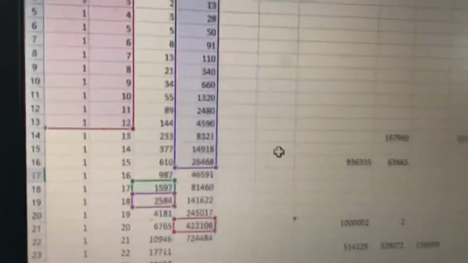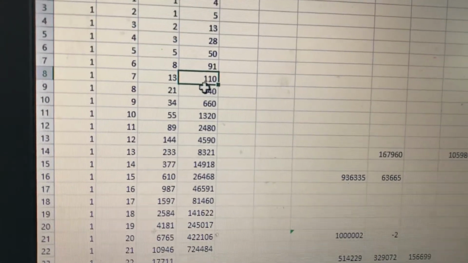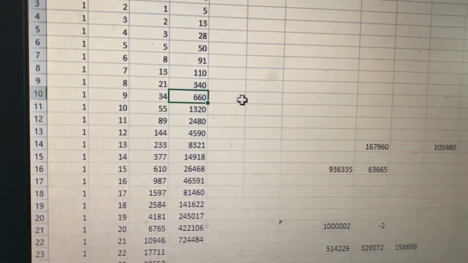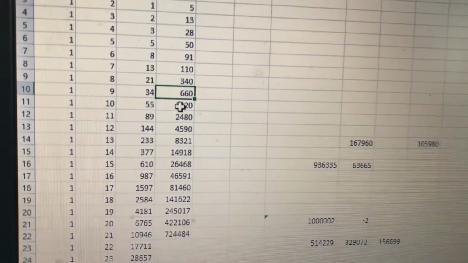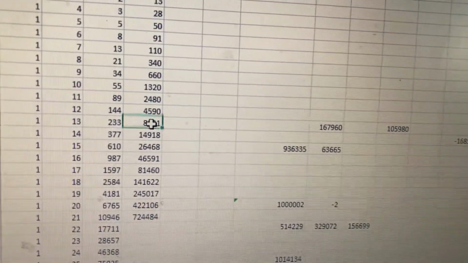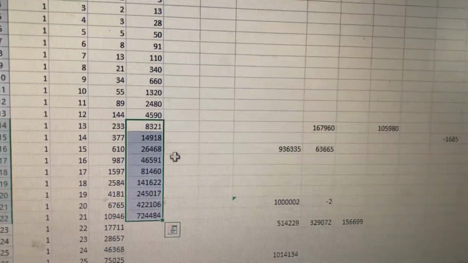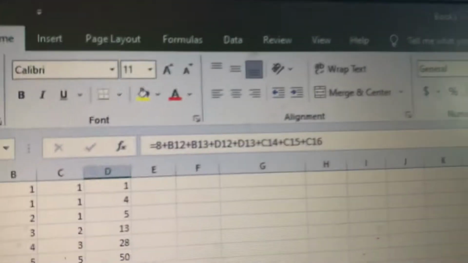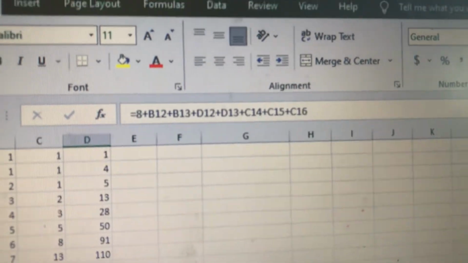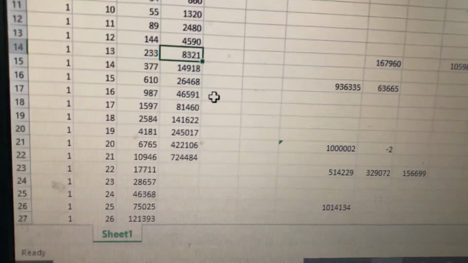Again, the difference between these numbers here, like these ones here, like 110 we found a way, 340 is the first way, we use a 16. 660 we use a 17. Here we use a 15, a 15, a 15, and then we go to an 8 arbitrarily for the rest of these. Okay, if I click on it, it'll show you 8 plus. Go to one before it, it shows 15 plus, 8 plus. So that's where I'm at now.